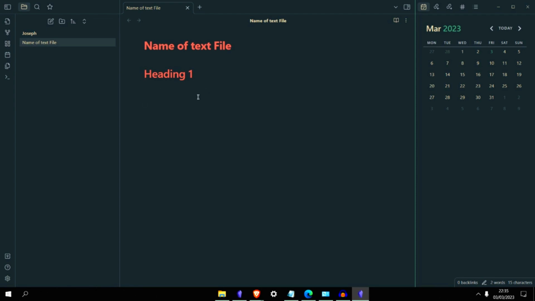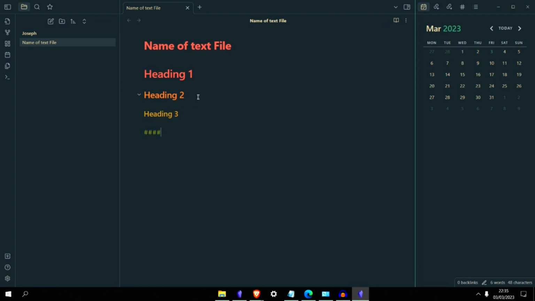If you want to create a slightly smaller heading, heading number 2, all you need to do is press 2 hashes, and that's your heading number 2. And this goes all the way to 3, all the way to 6.